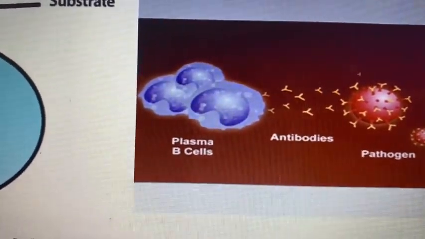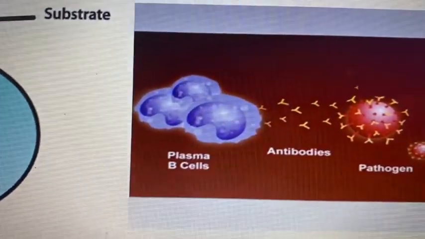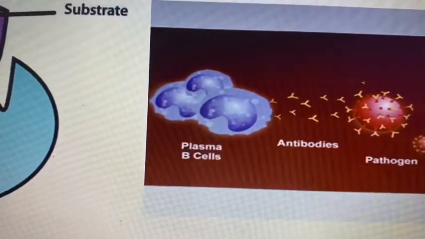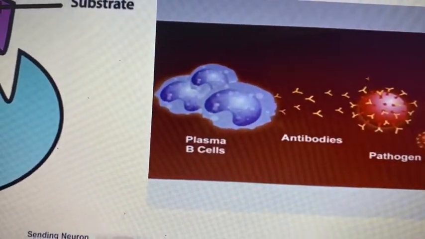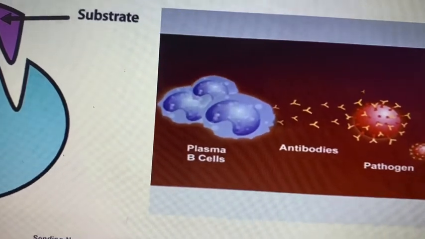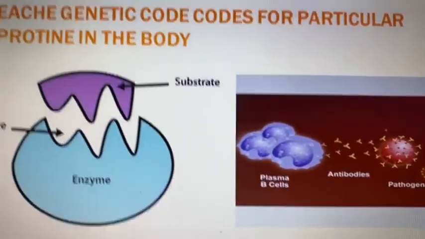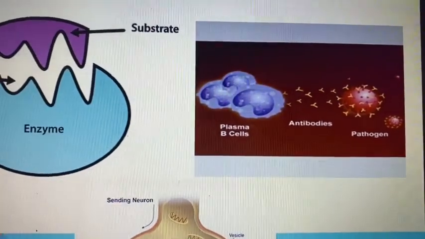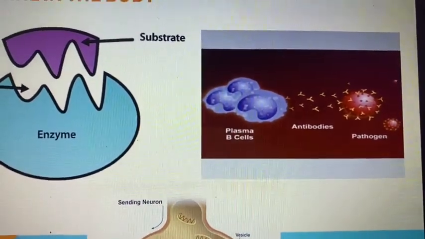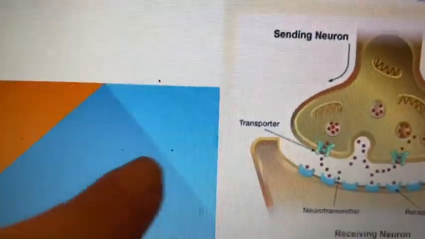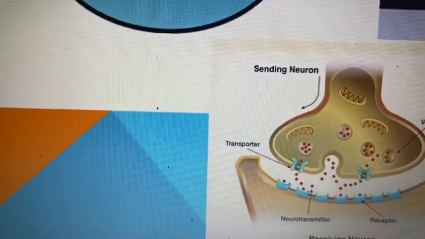Antibodies are produced in the blood, especially in the plasma of the blood, and they are produced in the immune system to fight the germs or the pathogen like viruses and bacteria. So also they need a specific genetic code to be made in the cell. Also the transmitters, the cells, remember the neurotransmitters.